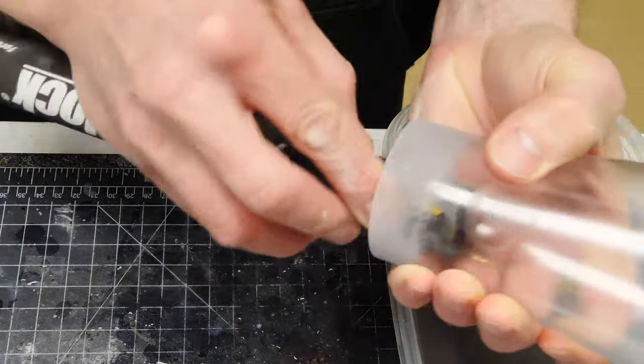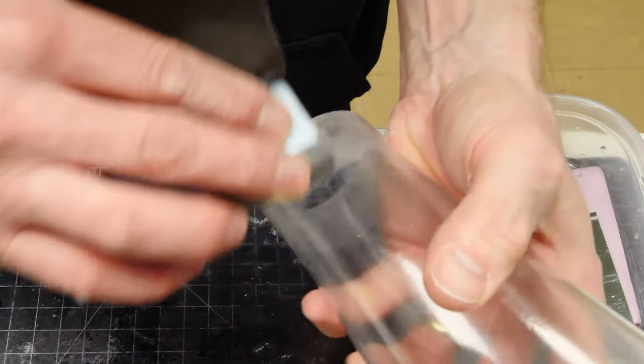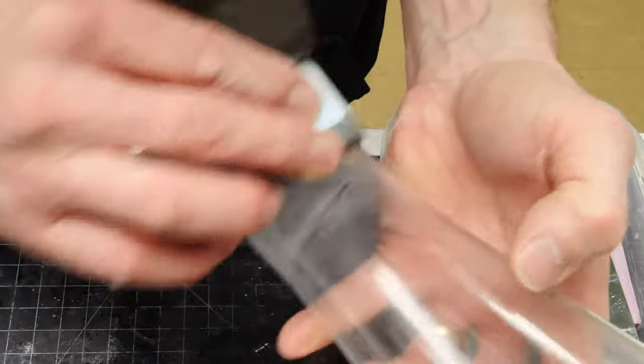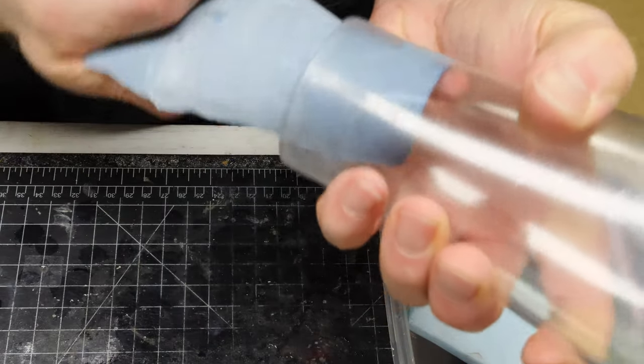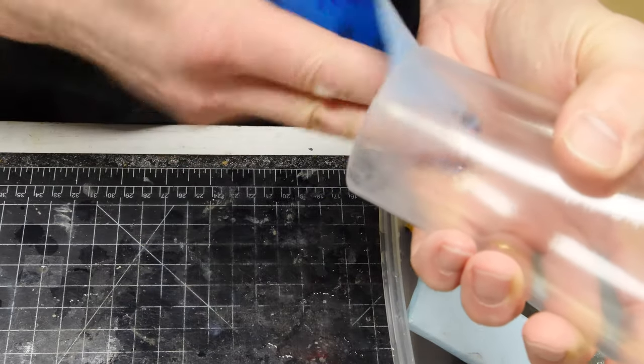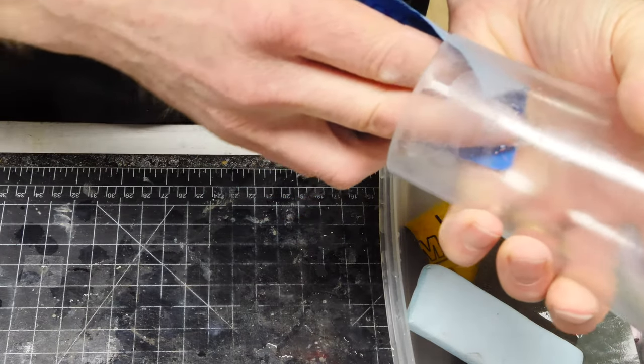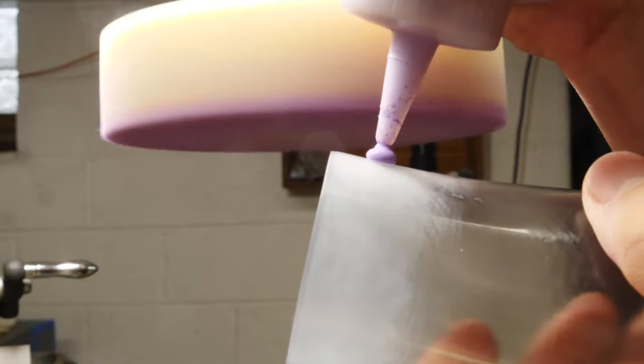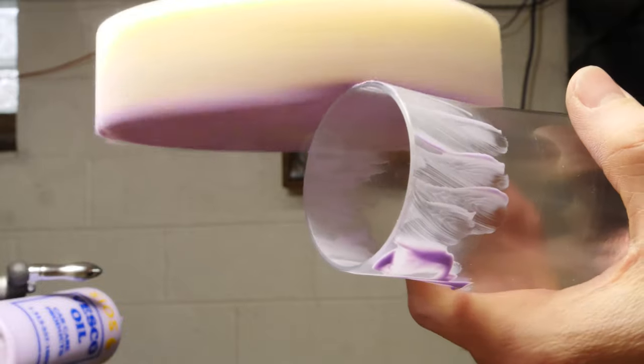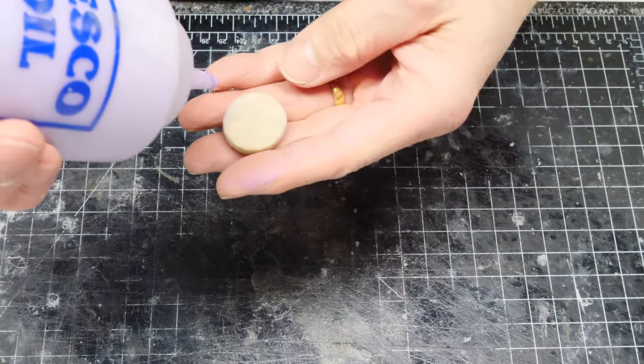What we need to do is basically sand those surfaces nice and flat and smooth. We don't want to sand through the clear coat. We just need to sand the surface nice and smooth and flat. And I do this through a series of sandpapers. I probably start with maybe 600 or 800. It's pretty fine. And I'm working my way up to 1000 and then 2000 and ultimately maybe 3000. We'll finish the end with some polishing compound here. I'll leave a link to that in the description below. It's not cheap.